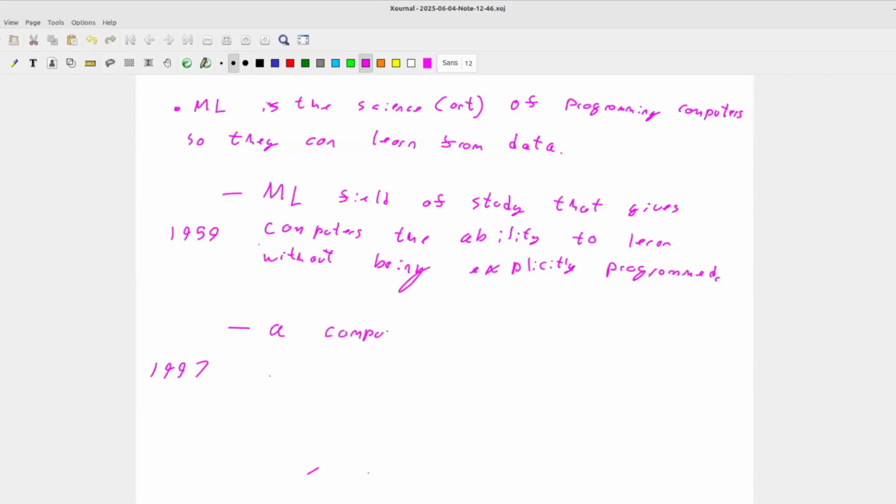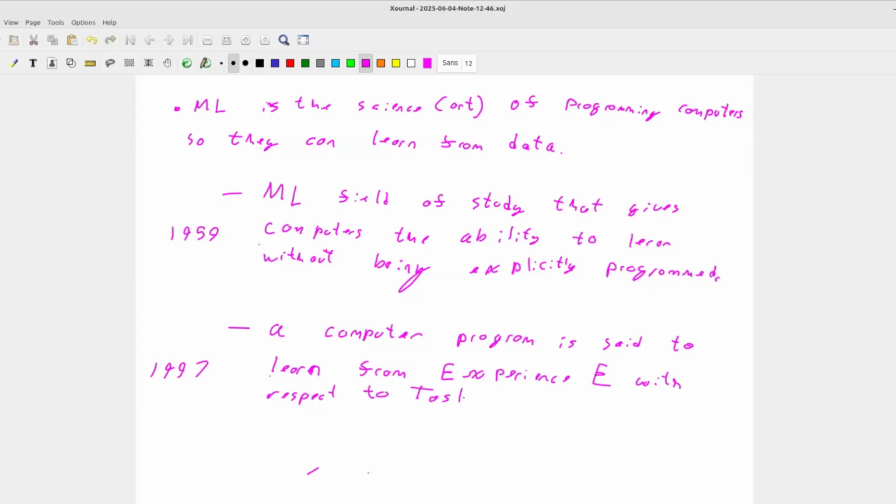A computer program is said to learn from experience E with respect to task T and some performance measure P. That's Tom Mitchell.